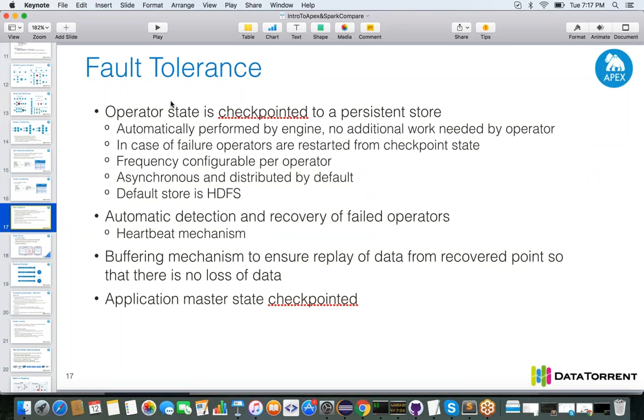Let's take a look at the fault tolerance semantics. So like I mentioned earlier, Apex checkpoints the state of an operator. There's a control tuple called checkpoint that flows through all the operators in a DAG. The default checkpoint interval is 30 seconds, but it's configurable. So if you need less frequent checkpoints, you can do that with configuration settings that can be changed at runtime as well. Checkpointing is performed automatically by the engine, and the user really doesn't need to write any code for this. After an operator receives the checkpoint tuple, it will checkpoint all its non-transient variables into the local file system at first, and from there an asynchronous daemon will copy it to HDFS. If an operator fails, then Apex initiates a recovery from the checkpointed state.